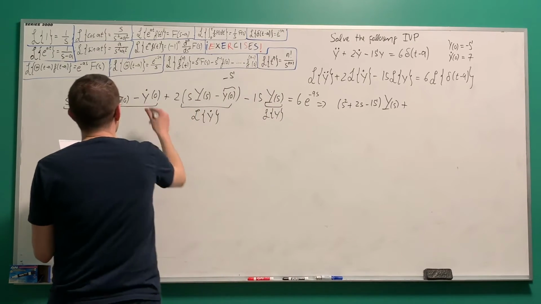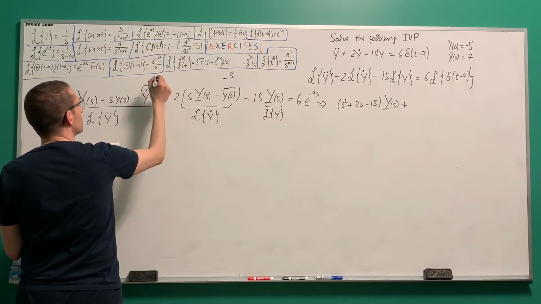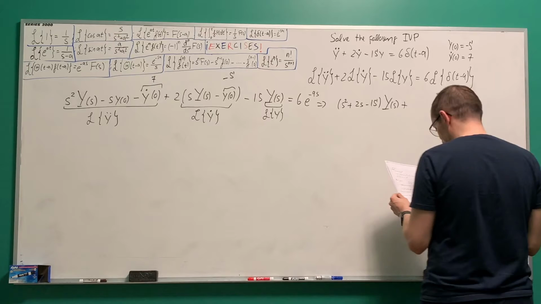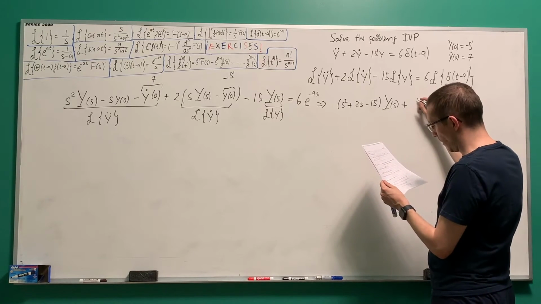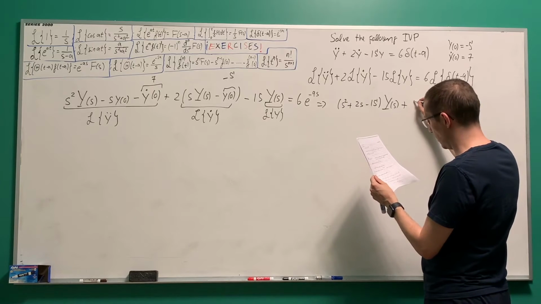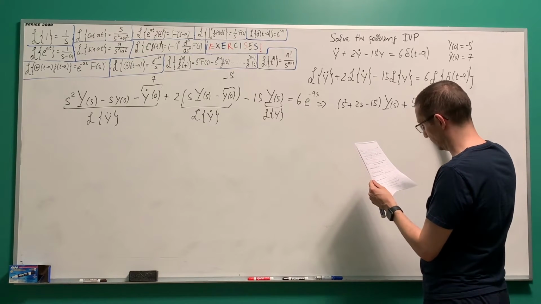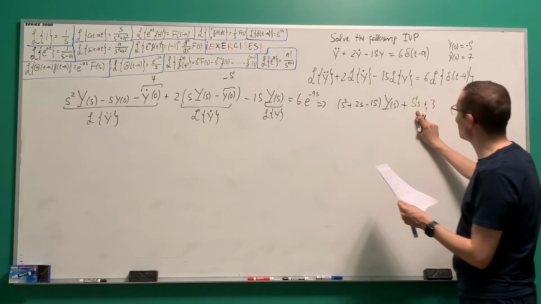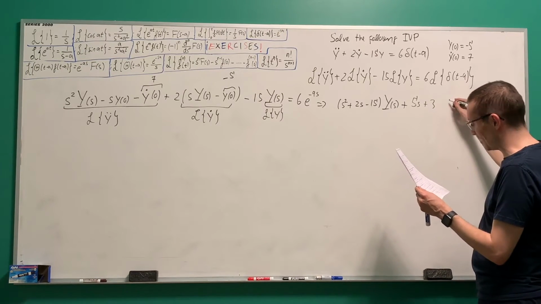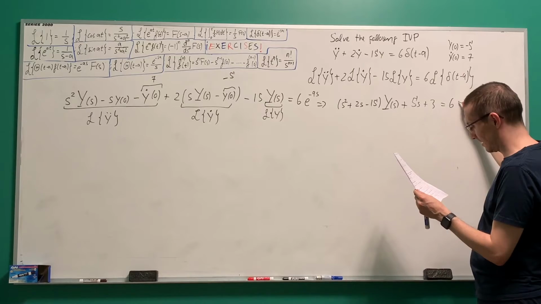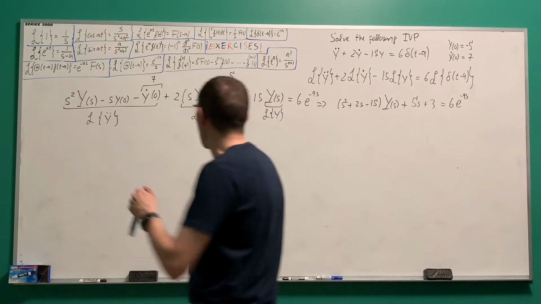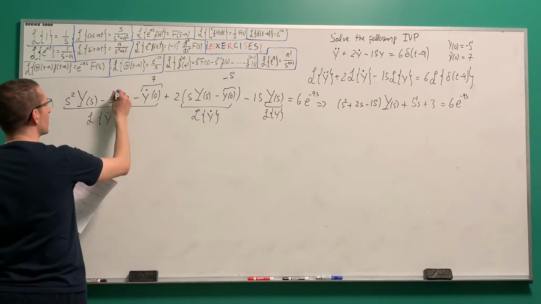And y dot of 0 is 7, okay? So I substitute that and I get these numbers. Ys, right, where was I? Yeah, plus 5s plus 3. This is the most difficult one to understand with my handwriting. 5 times s plus 3 equals 6 e to the minus 9s. Although it is arithmetic, right? I substituted y0 here, this is again another minus 5.